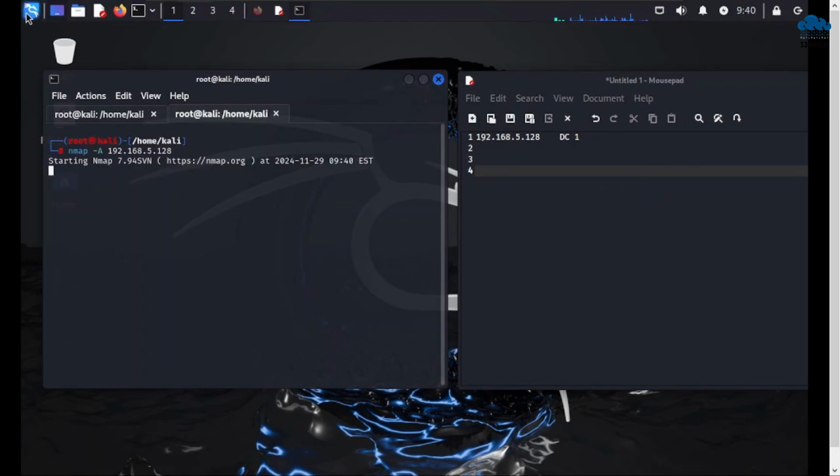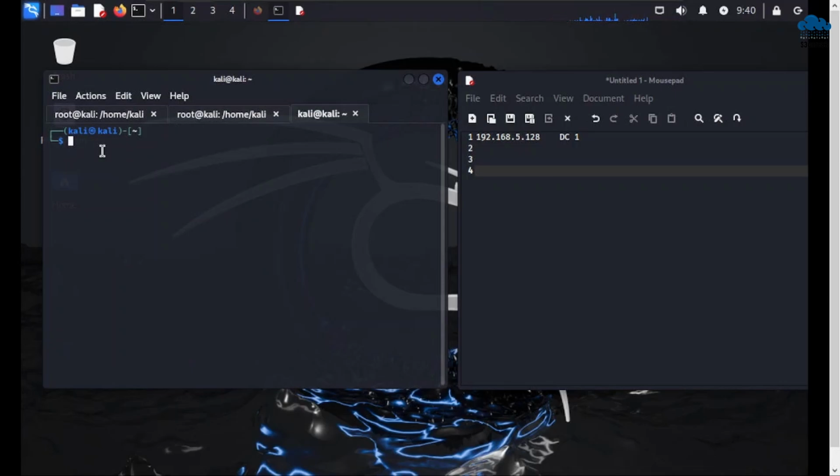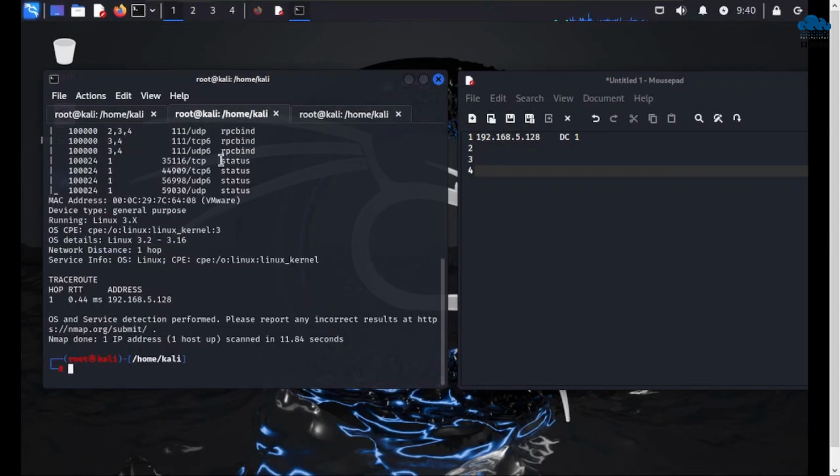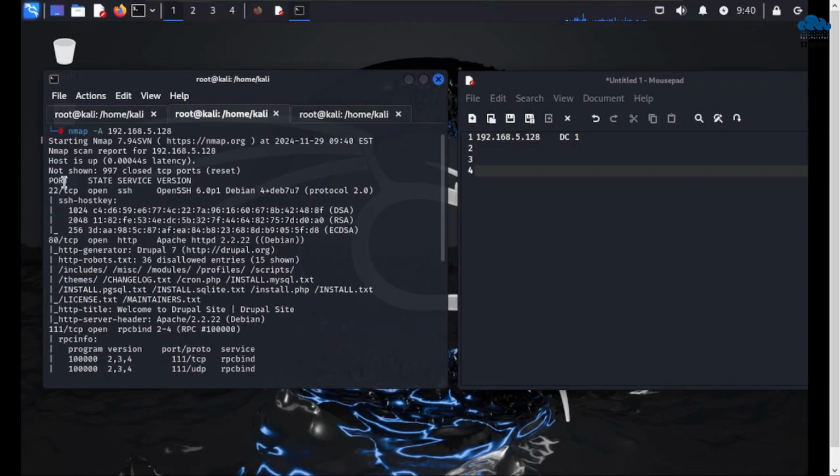It takes a long time for the scanning, depending on our network. From the scan results, we see the open port numbers: port 22, 80 and 111, which are SSH and HTTP.